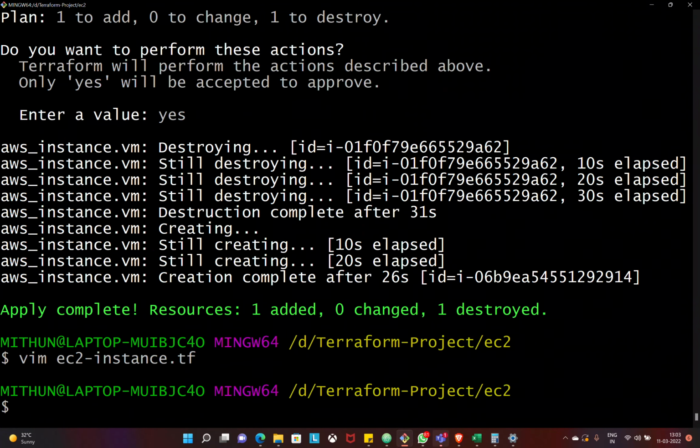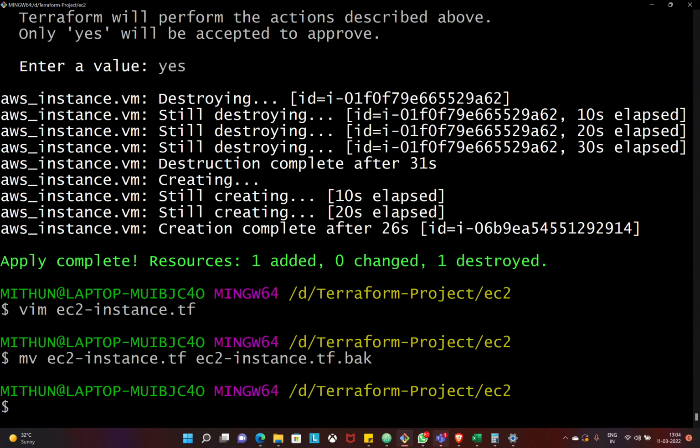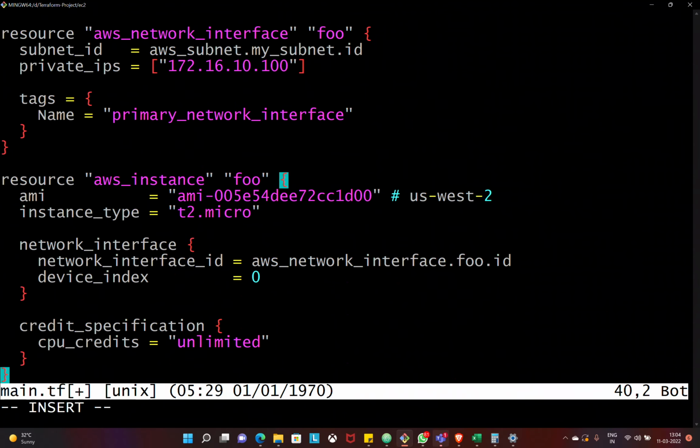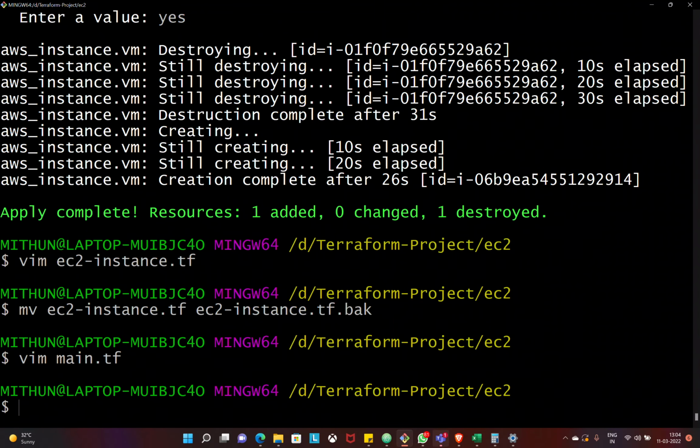I will rename it, move ec2-instance.tf to ec2-instance.tf.bak. So that is a backup. Now I'm going to create one more file, main.tf. People prefer to keep it as main.tf, but it is up to you, you can keep it as anything. Open it and copy paste this entire code. I will explain what all this is.